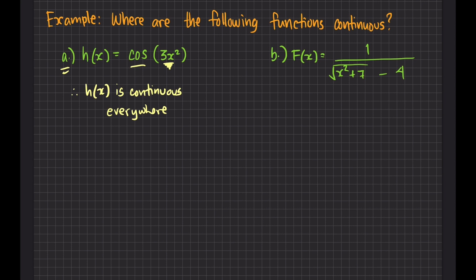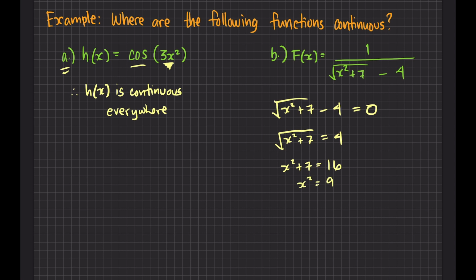So, titignan na natin ngayon yung domain niya kasi continuous siya in the domain eh. Ano ba domain nito? Well, yung denominator natin, bawal pa rin siyang mag-0. So, any x values na magpapa-0 sa denominator, hindi defined yung function natin doon. So, let's look for the values of x na magiging 0 yung denominator by equating the whole denominator sa 0. We'll get that the square root of x squared plus 7 equals 4. We could square both sides to get x squared plus 7 equals 16. This will give us x squared equals 9 or x is equal to plus or minus 3.